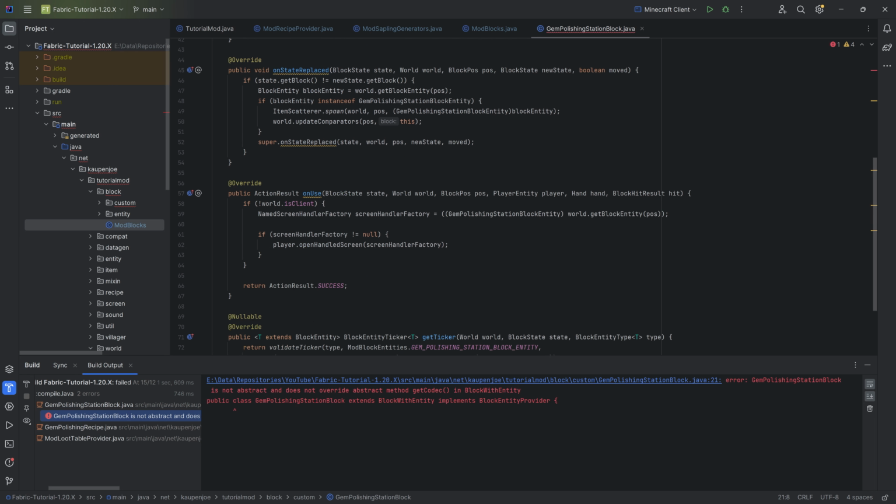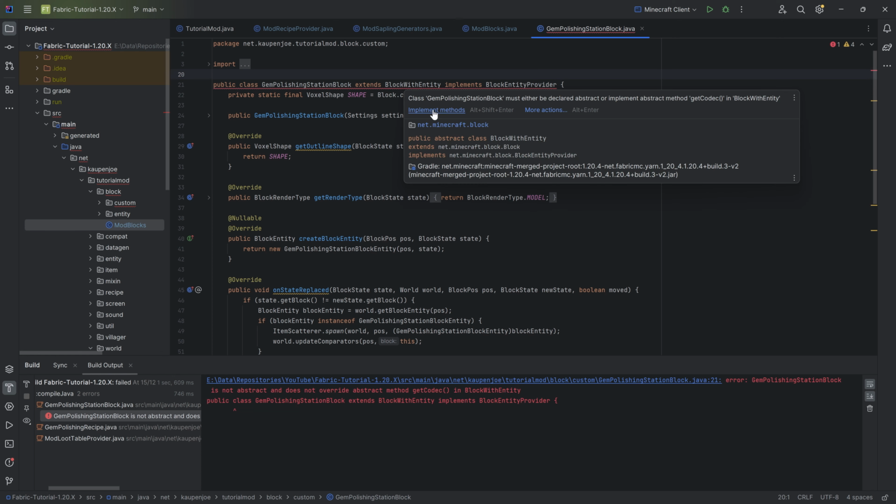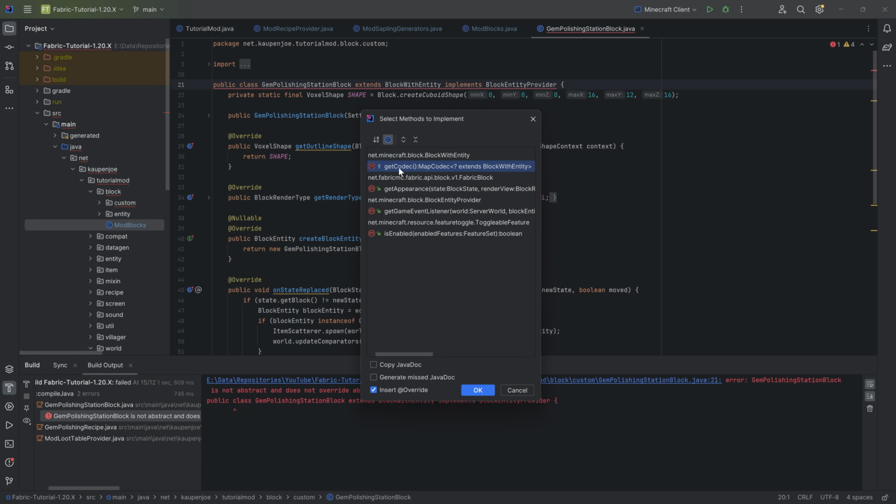Yes, indeed. So we are now in here with the block entity, and there is a change, and that is actually a change that is scary. Okay, just brace yourselves, because we are in a custom block class over here, and if I were to implement the method that we need, the getCodec method.